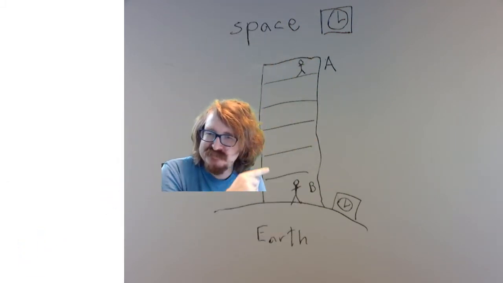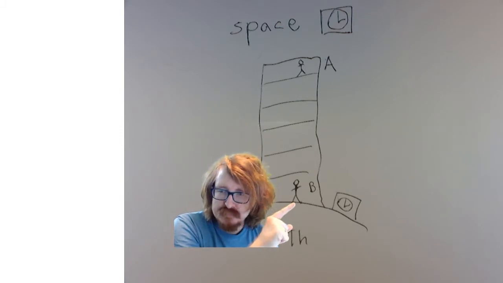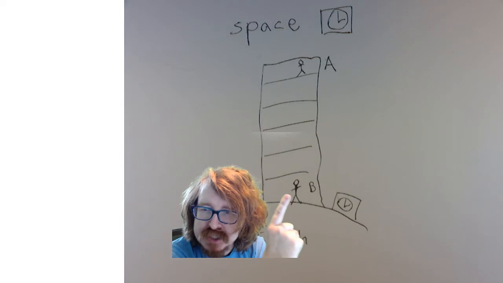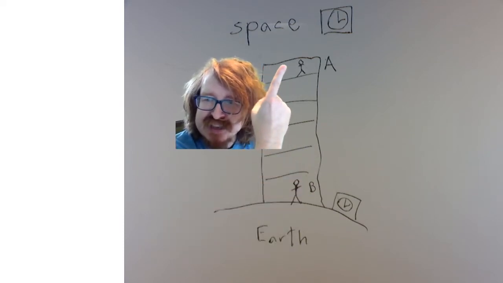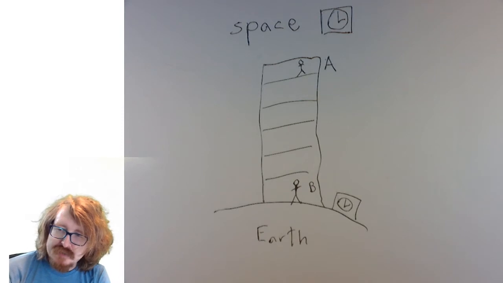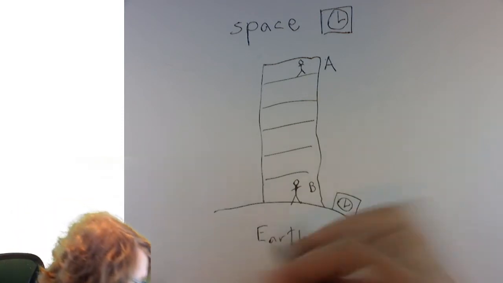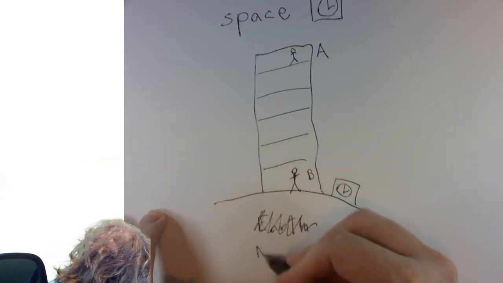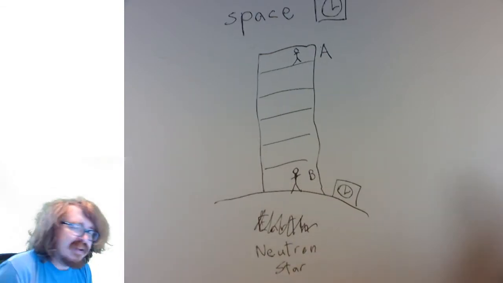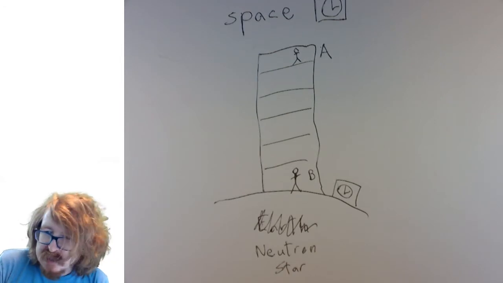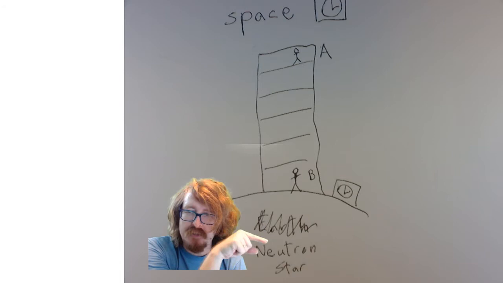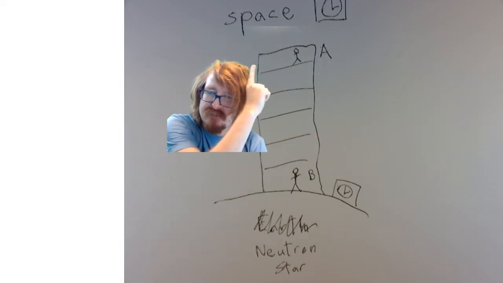Well, according to our clocks here, B again. Yeah, B. So, that means that everything down here is happening more slowly on the ground floor than it is on the top floor. And it wouldn't really be a noticeable difference on Earth, but let's say we took this skyscraper off of the Earth and we put it down on a neutron star. Now, guy B would feel a lot more gravity than guy A. So what that would mean is time is a lot slower on the ground floor of this skyscraper on the neutron star than it is on the top floor of that same skyscraper.